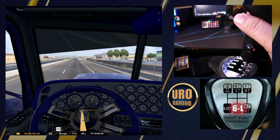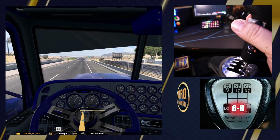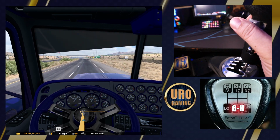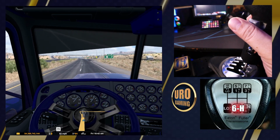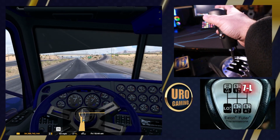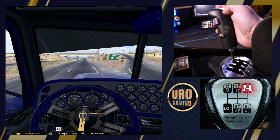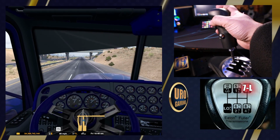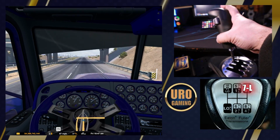We are running a dump truck and trailer, so we have a little bit of weight behind us. So I got to use all the gears just to get us up to speed. We're barely going 50 miles an hour here. So I mean, it's pretty realistic, I guess, but you do have to use all of the gears. And when upshifting, I like to go into low if I'm going in this mode.